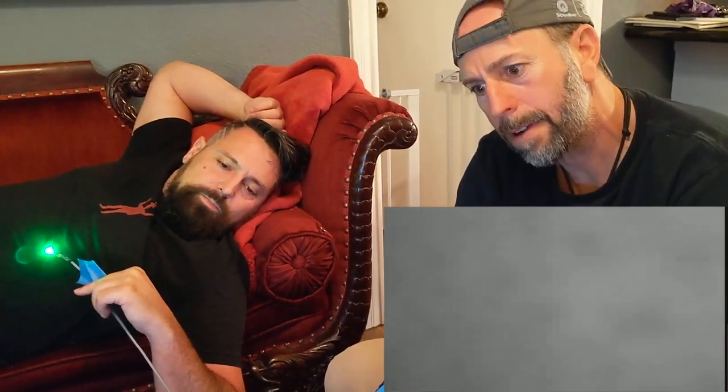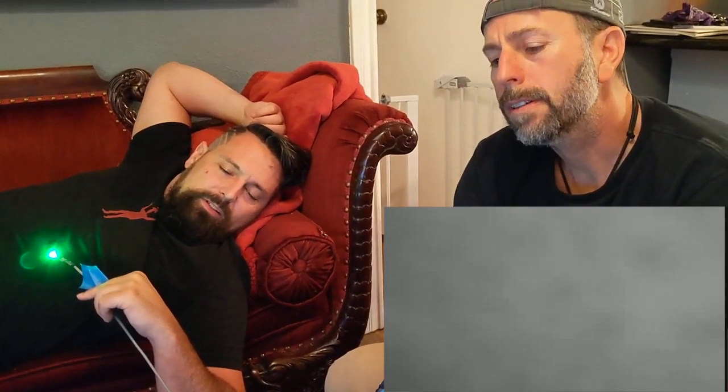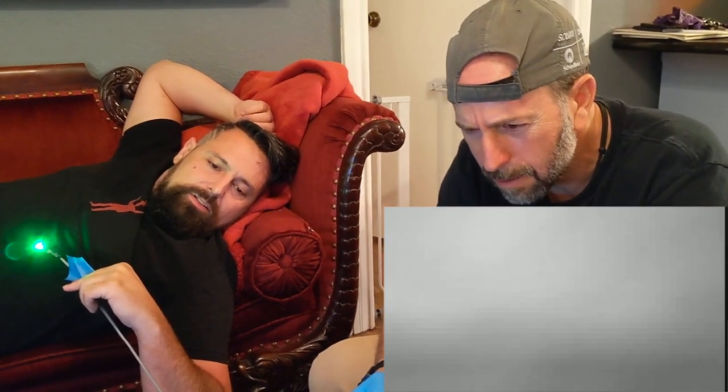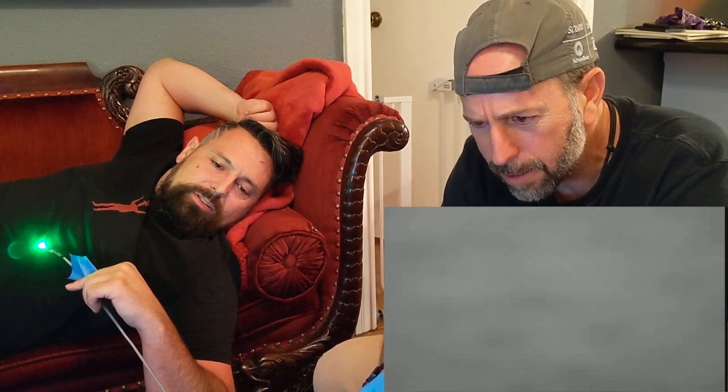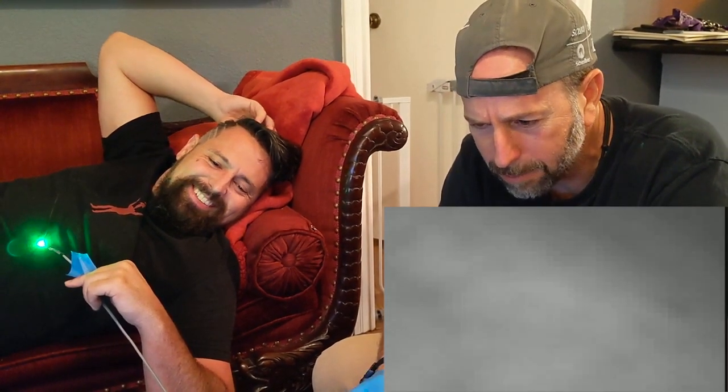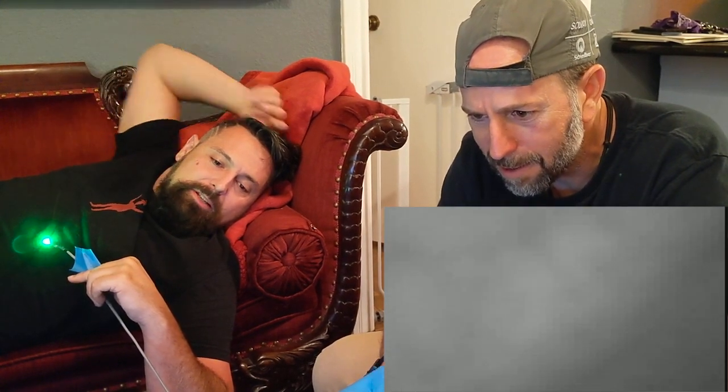Here we go. Interesting. Oh I see all kinds of things. We are scanning Tori's stomach. I'm going to go this way. Can you feel it? No, I can't feel anything. Which is weird because you know you can hear it buzzing like if it's in your mouth or something. So far I haven't heard anything.